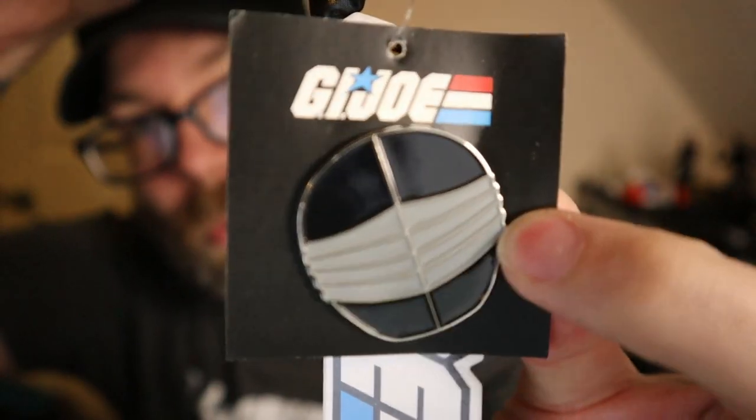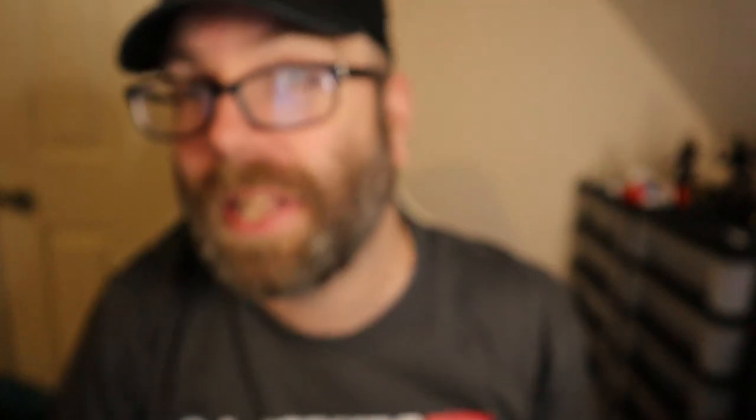He comes with a cool little pin also, which I really like. It's a very minimalistic style — it's a good accessory. Just one of those things like the many items I have in my collection — I'll find somewhere for it. I don't have a lot of stuff like that, so I think it's pretty cool. Again, this is pretty straightforward. It's got a lot of good stitching and I think the detail on this is very well done. I like it a lot — maybe even more so than the other.